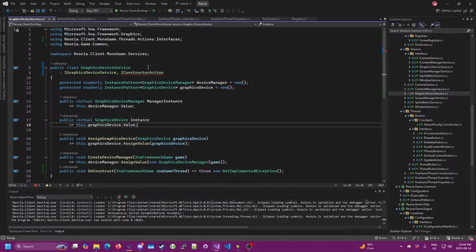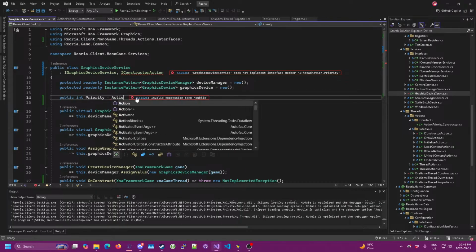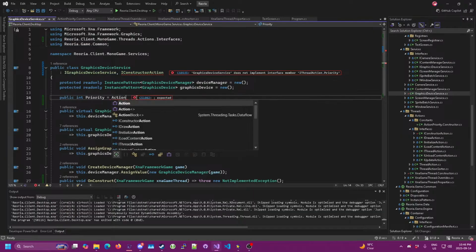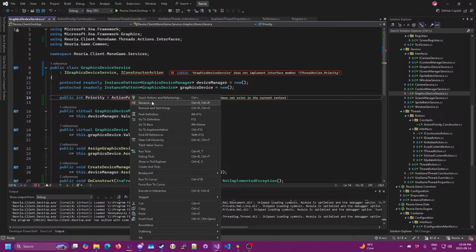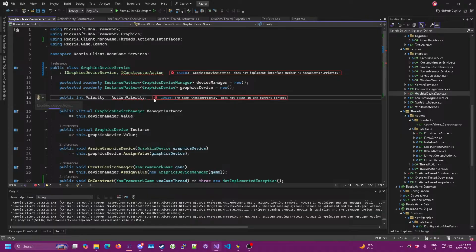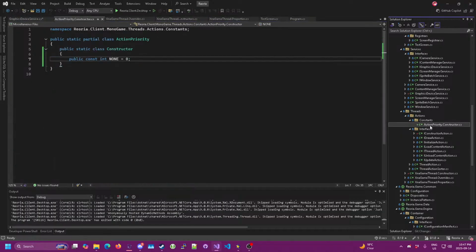Actually, also we'll do this too. Okay, so do public int priority equals actions action priority. I just defined it. Where is it? Why is that not compiling?